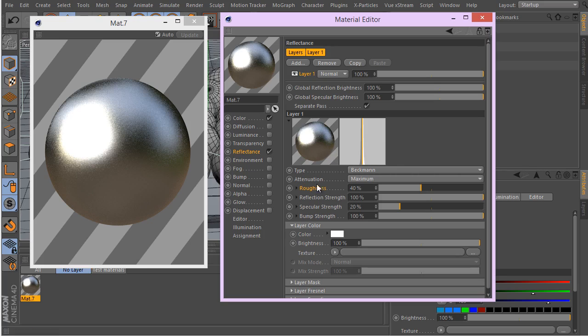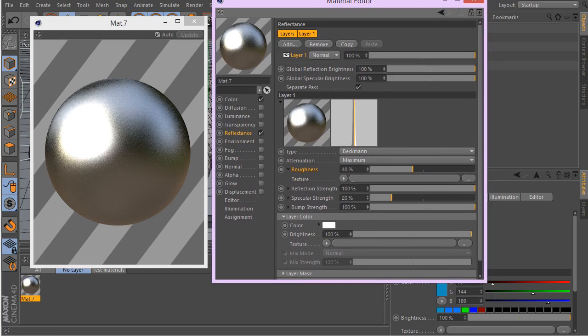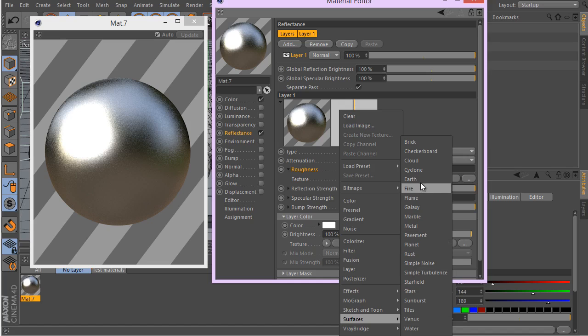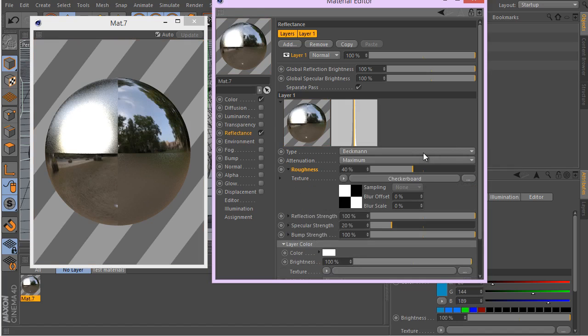Now you have this here, open it, so you get a texture slot there. Let me use a simple texture that I always use to explain this sort of stuff, and this is checkerboard because I think it's quite obvious. Now you get this option, and I think it's quite great that they finally give you this option to have your roughness, or blurriness, controlled by a texture.